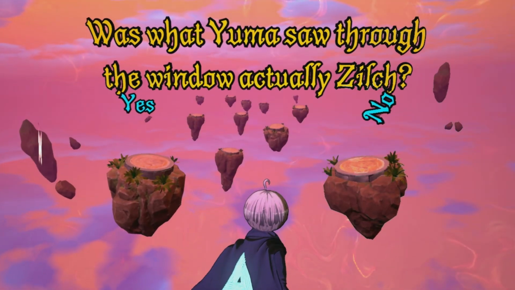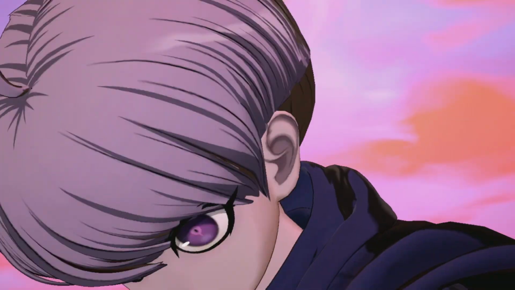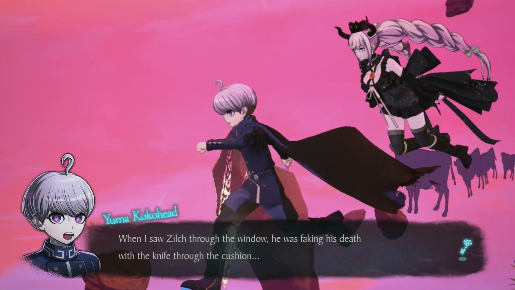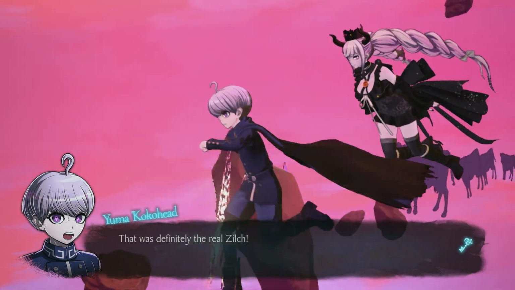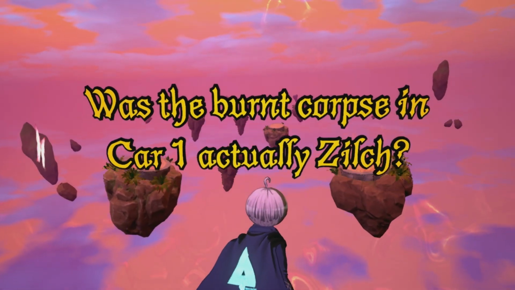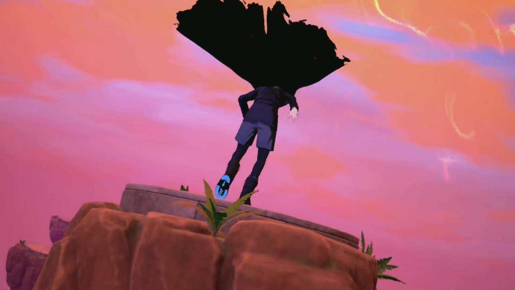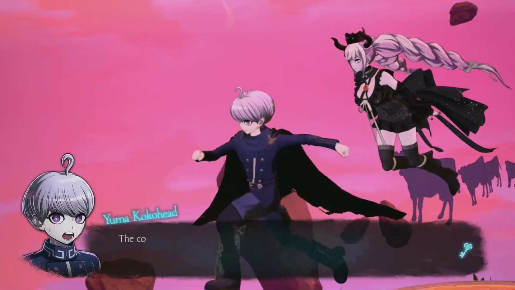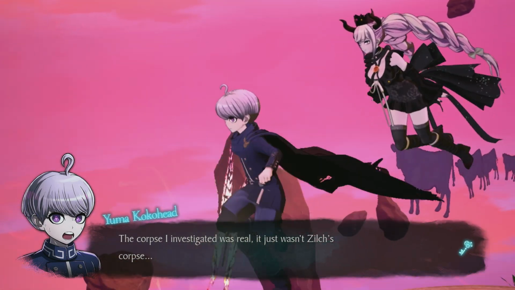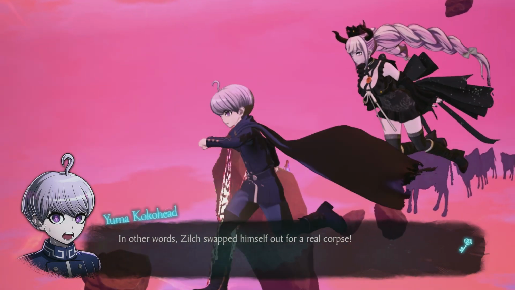Was what you saw through the window actually Zilch? When I saw Zilch through the window, he was faking his death with the knife through the cushion. That was definitely the real Zilch. Was the burnt corpse in car 1 actually Zilch? No. The corpse I investigated was real, it just wasn't Zilch's corpse. Oh wait, that makes so much sense. Right, because the corpse had a stab wound, right? In other words, Zilch swapped himself out for a real corpse.